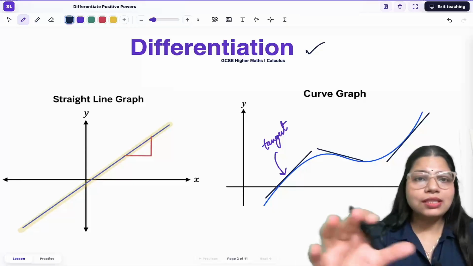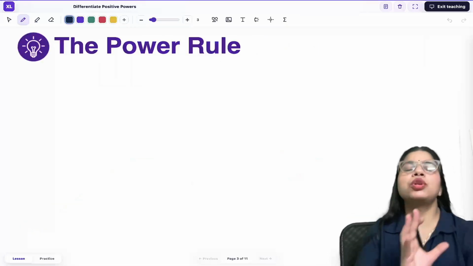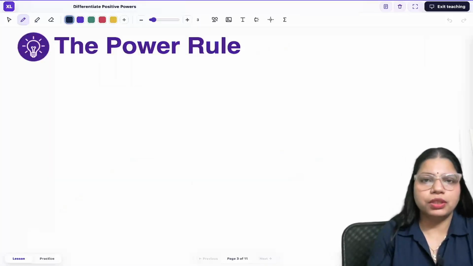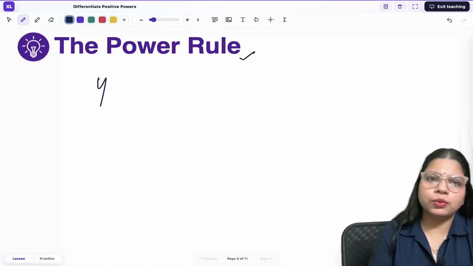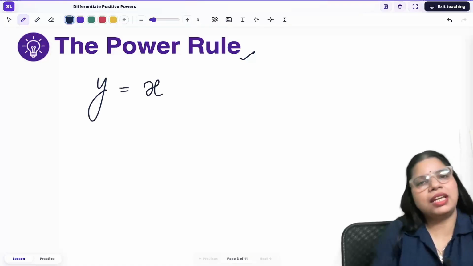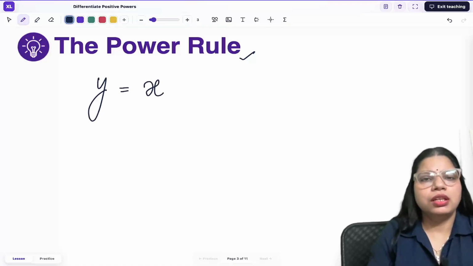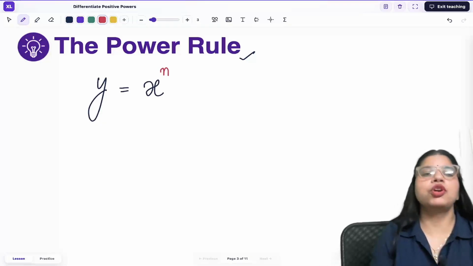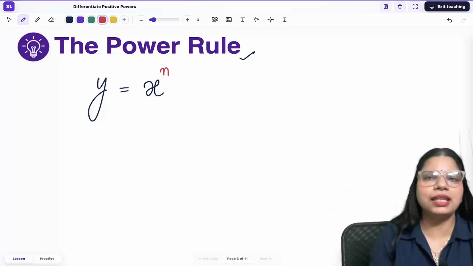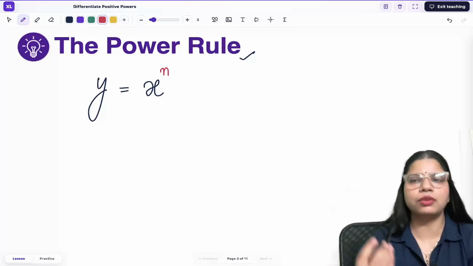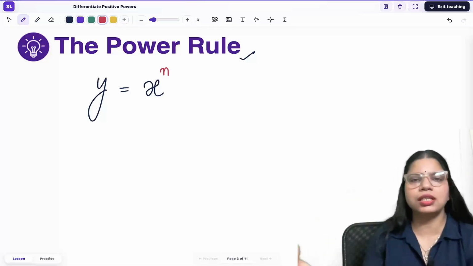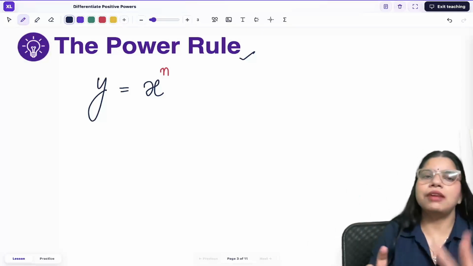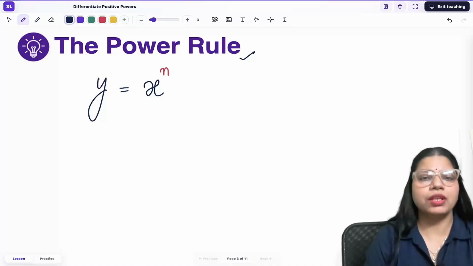Okay, so now let's understand how to do that. We have understood what it is, now let's understand how to do it. For that we use the power rule. So if I say y equals x to any power, like 5, 6, 7, 8, 9, anything, but I would generalize it to be n. If you have x to the n, and n could be any number, like a fraction or an integer, anything. So what we're going to be doing, we have just two steps and it's super easy, right?